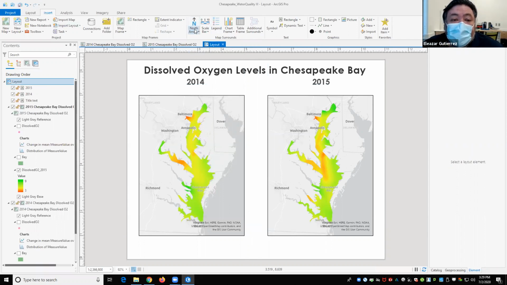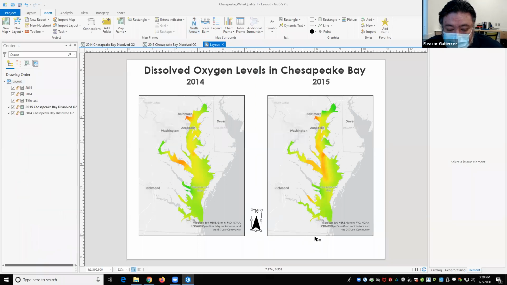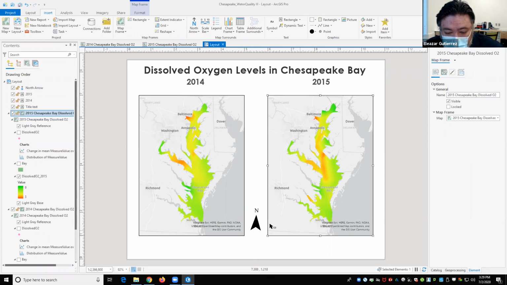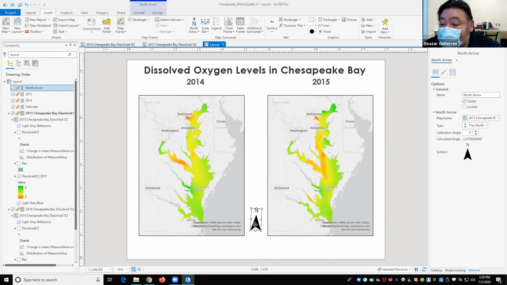That's off center. Let's try it again. It looks crooked to me.